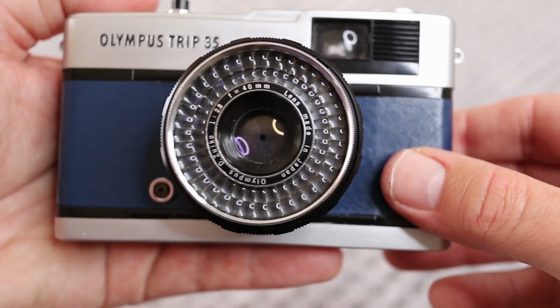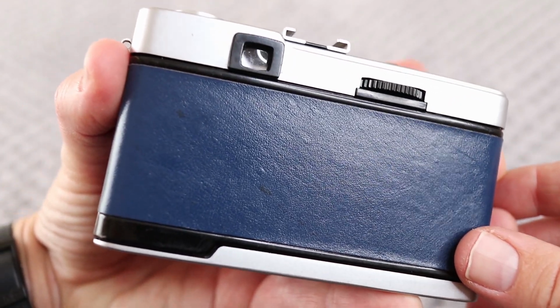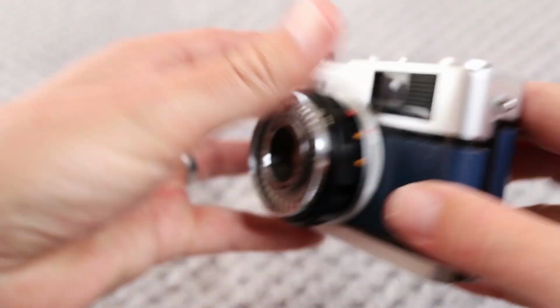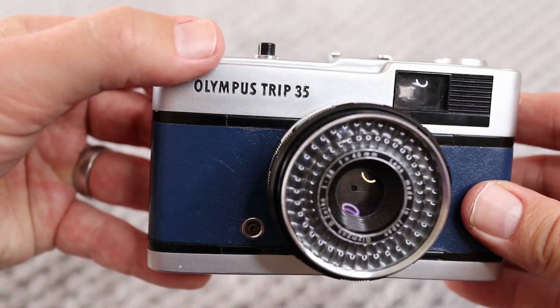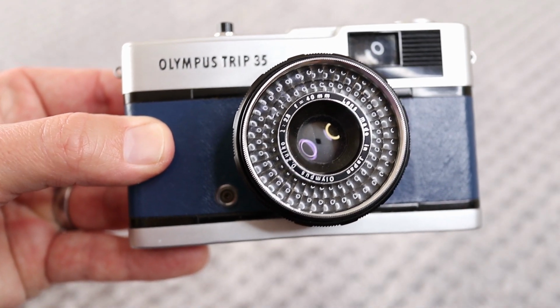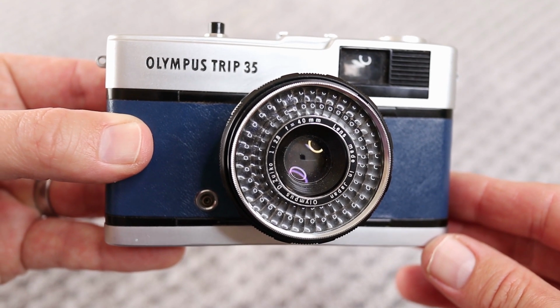And he also put on this very nice blue leatherette finish, which is not original to the camera. It came with black leather and in most cases the chrome body, like the example I've got here. There are some black ones around though, although they're much rarer. So if you do find one of those, expect to pay more.